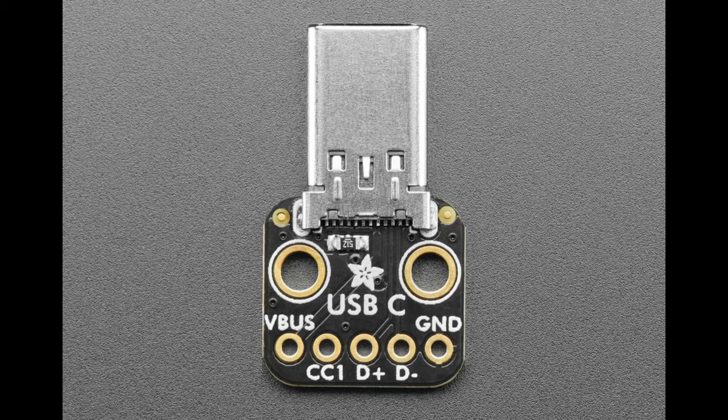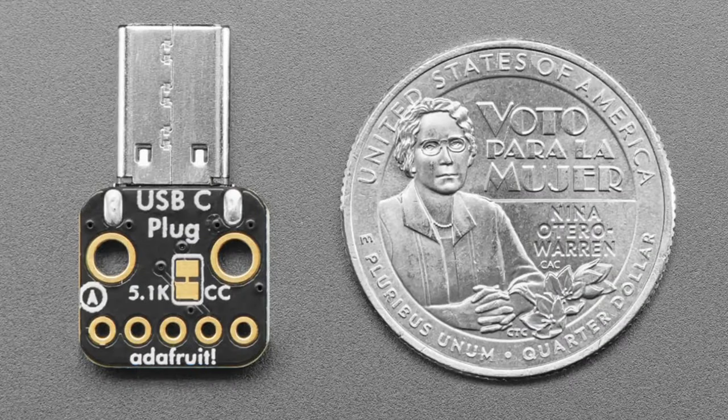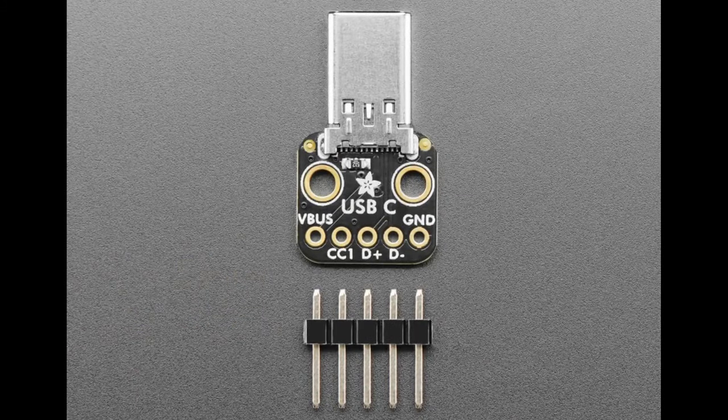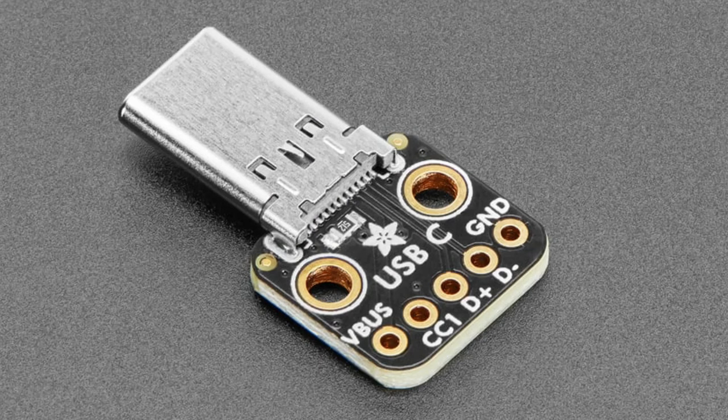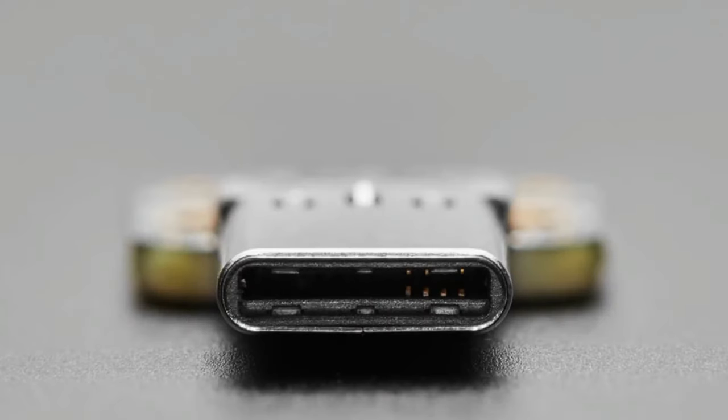And it has the power and data pins plus the CC1 pin. A lot of people ask, hey, wait, don't you need the CC2 pin? No, not on the plug. The plug side actually only uses one side of the USB-C connection. That's normal. And then on the USB jack side, it detects which CC pin is connected, and that way it knows which direction it's plugged in. It should be symmetric. If it isn't, there's something messed up about your computer. But this way it can tell if it's plugged upright or downwards.